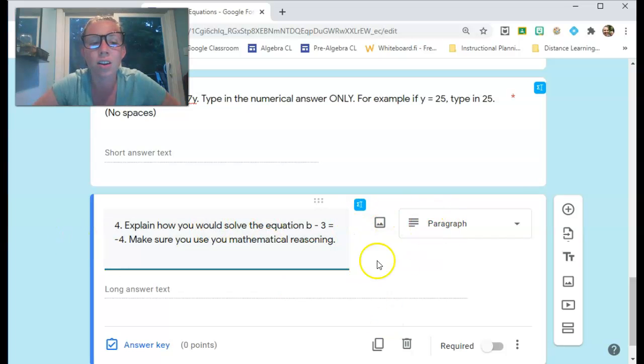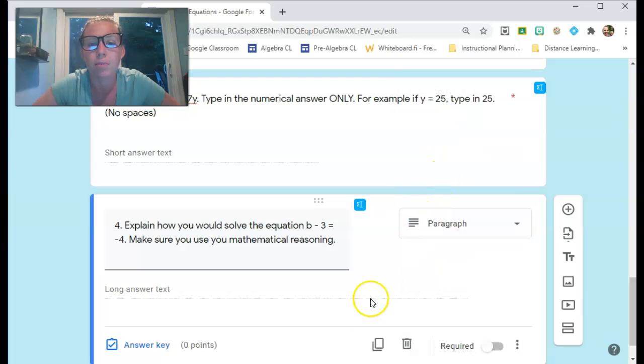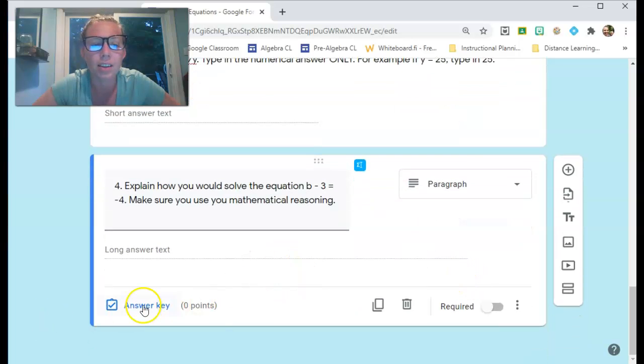All right, so this is going to automatically default it. It knows I'm trying to get them to do something a little bit more in depth. So instead of saying short answer, it changed it to paragraph, which is good. So from that, there would be no answer keys, so we're just going to leave it. That would be something you'd have to go in and hand check yourself, which is fine. You'd be looking for keywords, and I'll show you what that looks like in a second. But that would be looking like this.